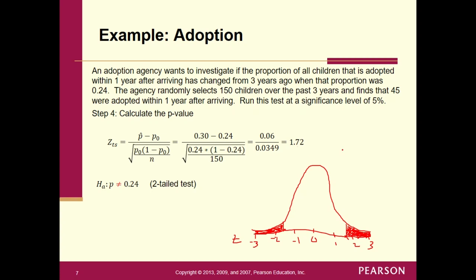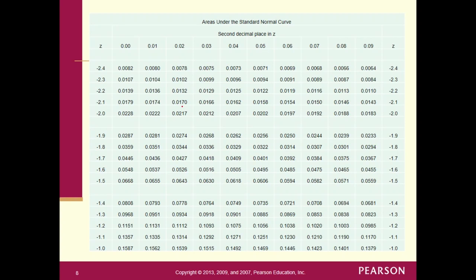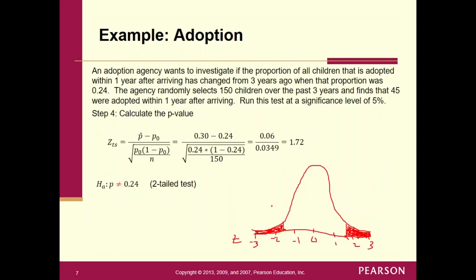And remember what I told you. You should probably just look up the negative side of things, negative 1.72, when you have a two-tailed test like this. Okay, so let's go to our standard normal table and look up a negative 1.72. What do we get here? I got 0.0427. So we know that area is 0.0427, and we know that this area over here is 0.0427. So that means that you add these up or you multiply one of them by 2, and that looks like to me 0.0854 for our p-value.